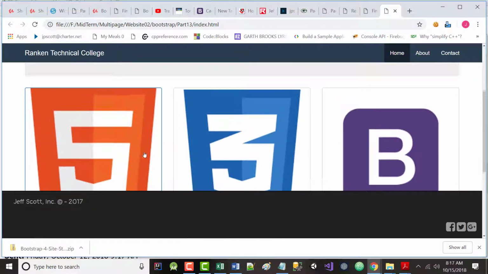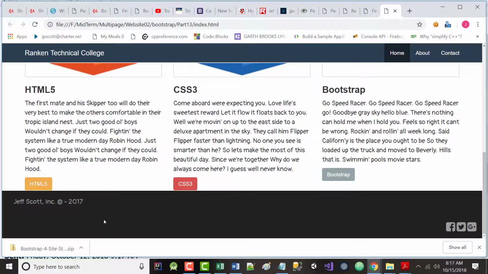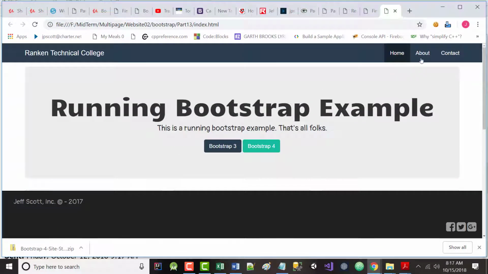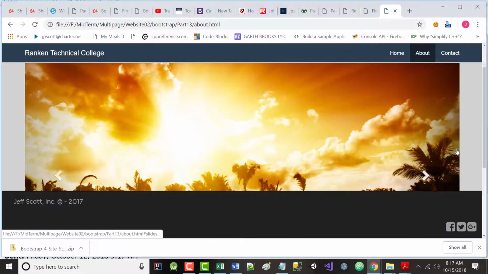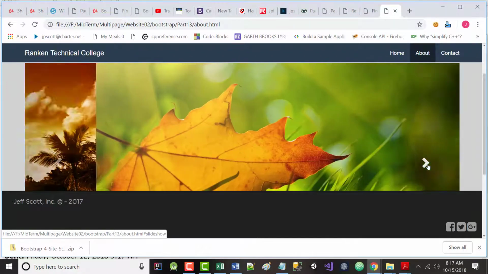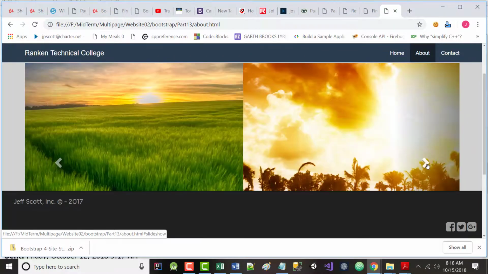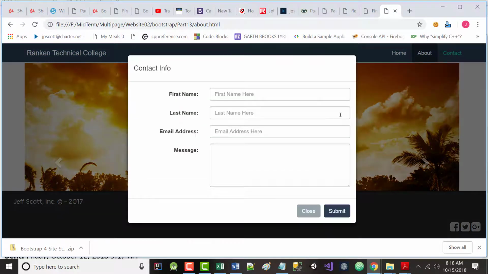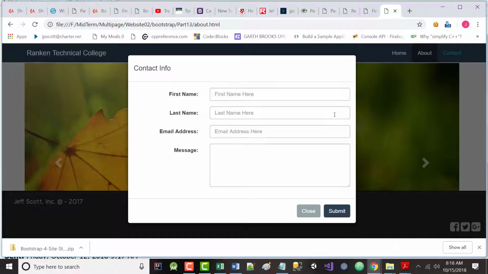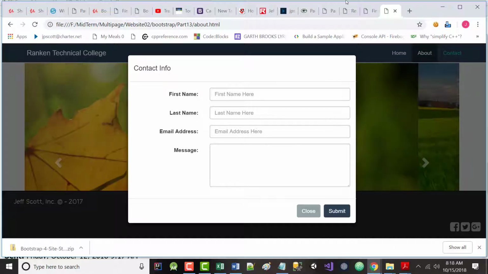Is it great? No. It's working, and I don't know how that got so thick, but it did. There's an about page in there that has a very cheesy little working slider, carousel, and a contact page. If you want to use that to get yourself started, fine. If you don't, that's fine as well.